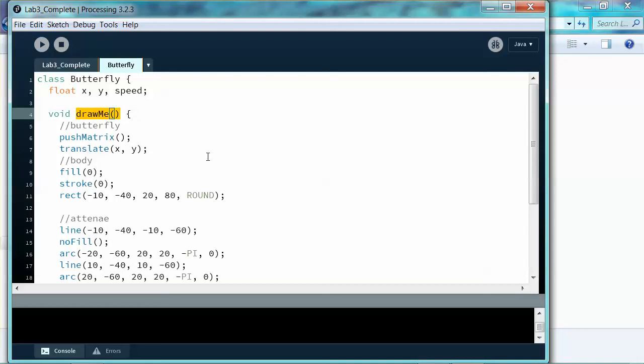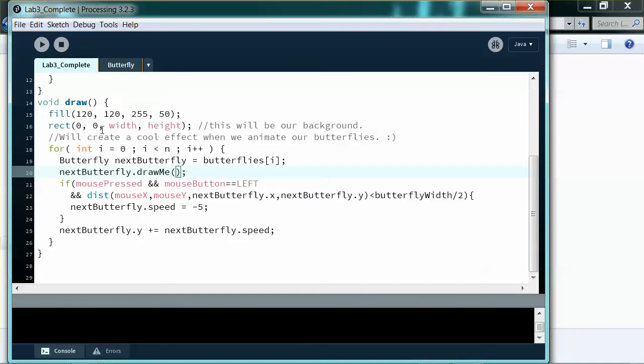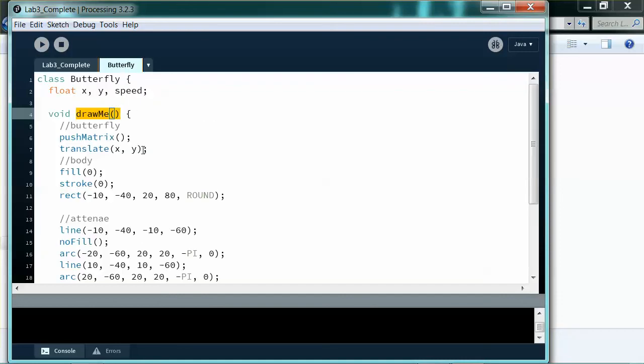For example, because in your game you call this drawMe method for the next butterfly object, Processing uses the x and y for this next butterfly object inside drawMe.